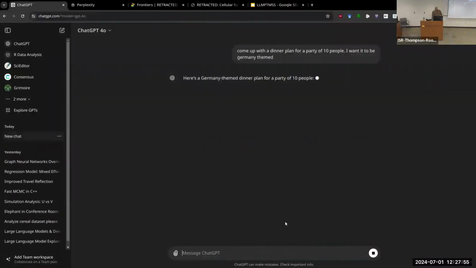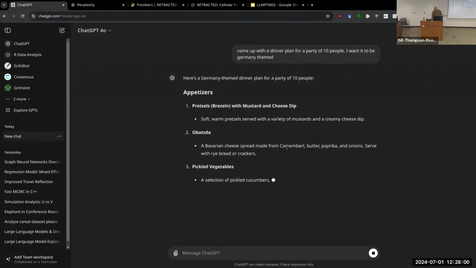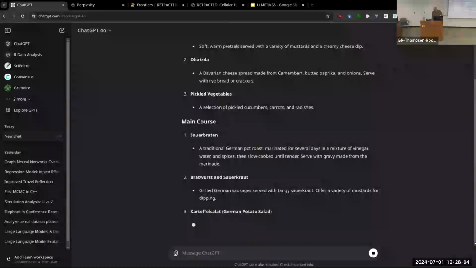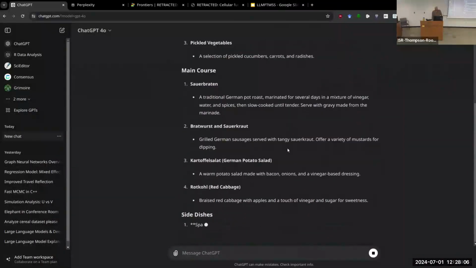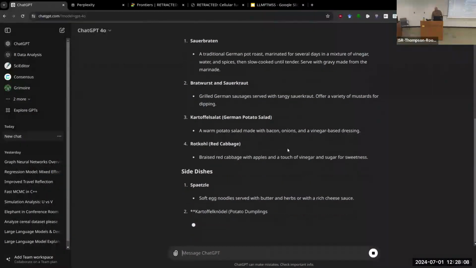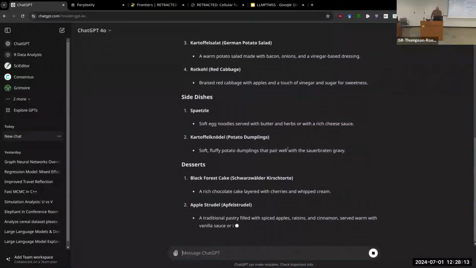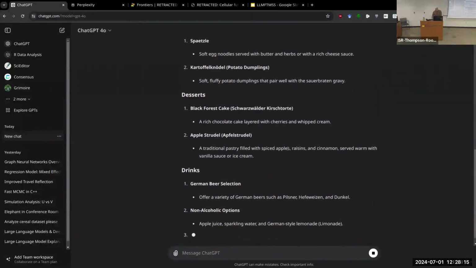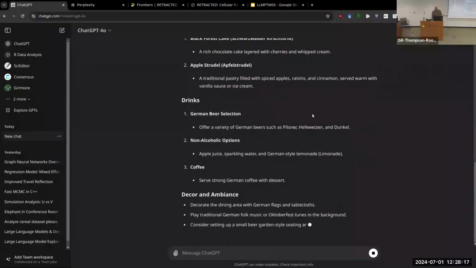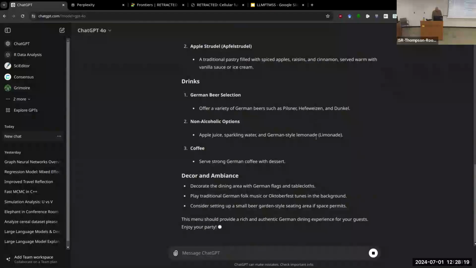So you give it a prompt, and then it comes up with some sort of answer, right? For example, I've used it for dinner planning or just coming up with ideas. I had a few random ingredients, so I threw them into ChatGPT and asked it, can you come up with some sort of edible food that I can make out of this random stuff? I'm sure a lot of you have used it like this.